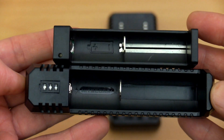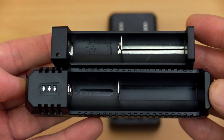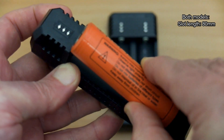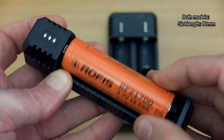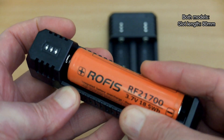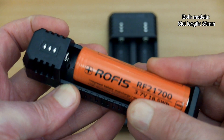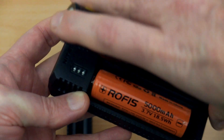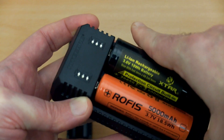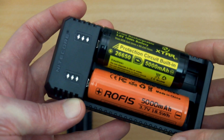We don't have a USB pull or a power bank function, anything like that. One of the key features with this — and I'm showing you it compared to a budget charger I got off eBay — is the extra long slot length. With 80 millimeters to play with, and I measured it on both exactly the same, you can fit the protected 20700 and 21700 batteries. A lot of chargers, those cells don't fit in simply because they weren't designed to take those batteries, which have become more common.